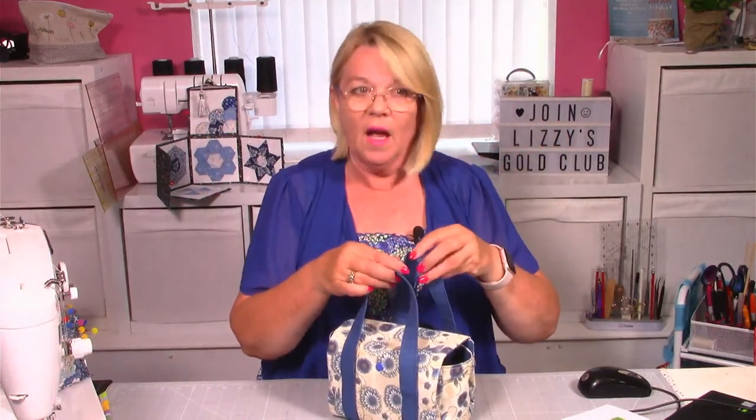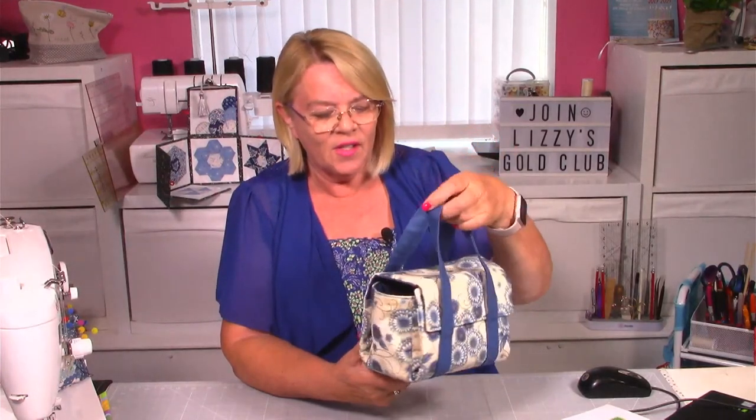Now, like I said, it's one of my favourite patterns. I'm really a selfish designer, so don't think I'm being kind. I'm really selfish because I only make things that I would use. And when I first thought of Maude, I definitely wanted to use it in my motorhome. And so Maude was born, but you have to start with drawings and bits of paper and try and fit it together like a jigsaw puzzle, and it takes a long time to develop a pattern. But when I had put it together, I realized how useful it was going to be.